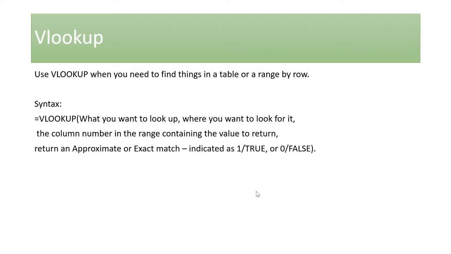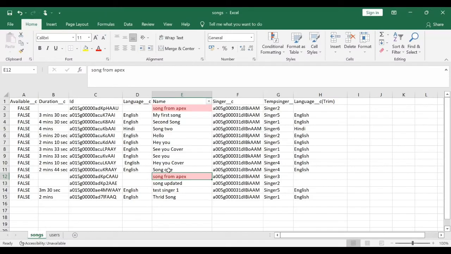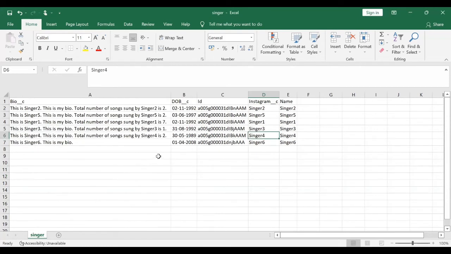Right, so let's go ahead and quickly do this vlookup and understand how it actually operates, and let's understand the syntax as well. I'm again on the Excel sheet that I was referring to earlier. I have songs as an extract from my org, and I have another sheet called singers. The singers is the parent record and the songs are the child records. Now what I want is, think of this sheet as a sheet that I've got after creating this record.